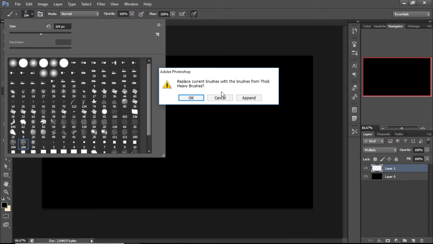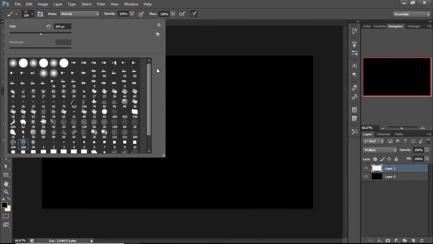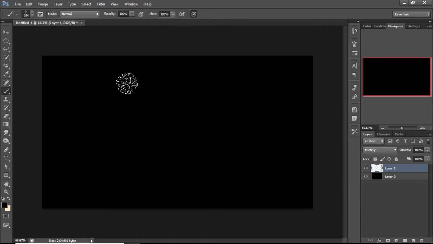That's very important. Just click Append and it will add them into your brushes. Once you're done, you will now have a brush like this.